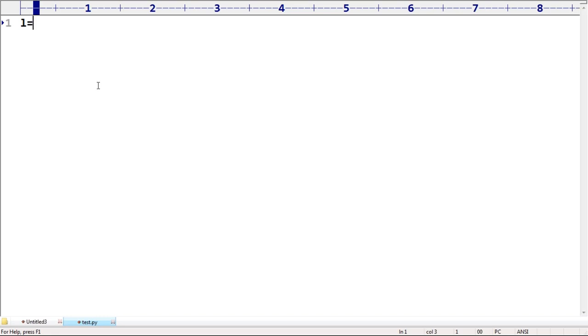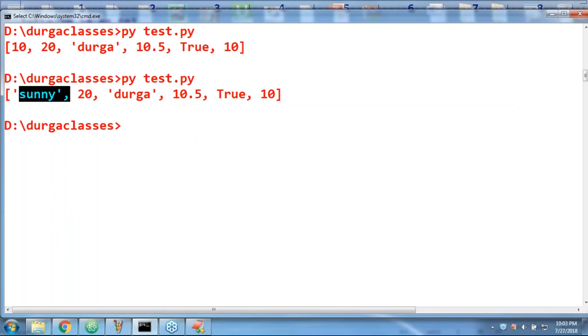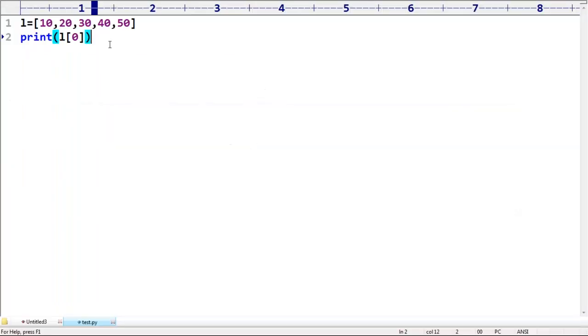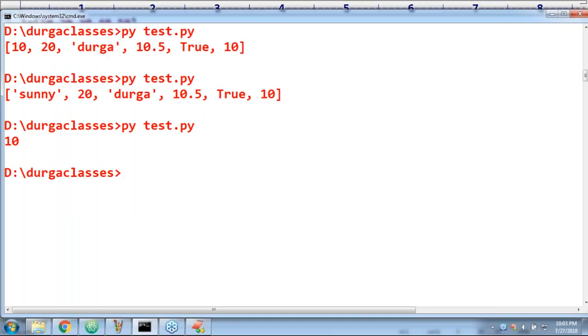Assume that L is equal to 10, 20, 30, 40, 50. Sir, if I ask print of L of 0, what is the answer? Can you please confirm? The answer we are going to get is 10, because the first element is 10. Now L of -1, I'm asking. -1 means the last element.